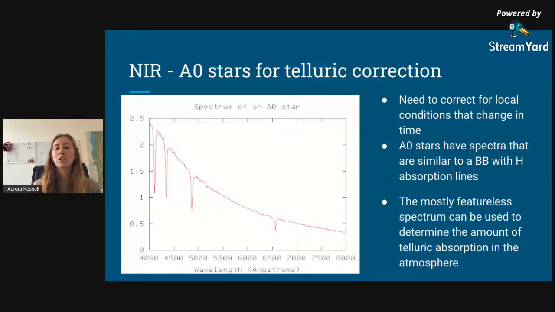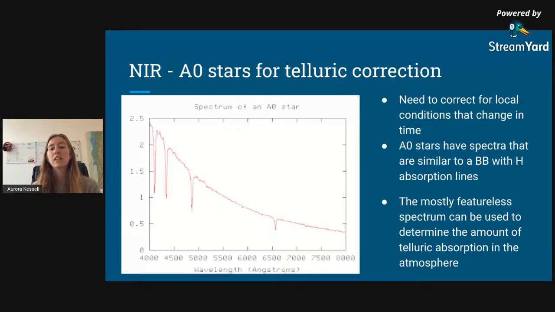If you're observing on Mauna Kea in Hawaii, there's not that much water, versus if you're observing in Spain, you might have more water. Clouds and humidity features can change every few minutes, so on the order of 20, 30 minutes, you can have a very different telluric spectrum.